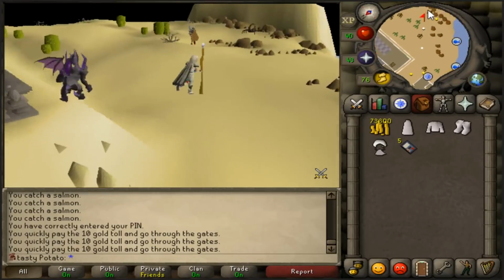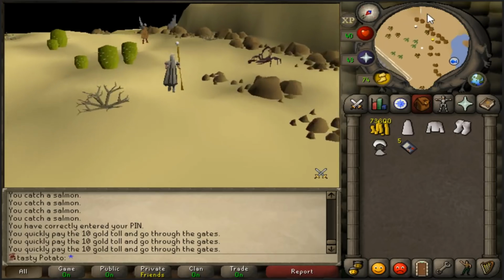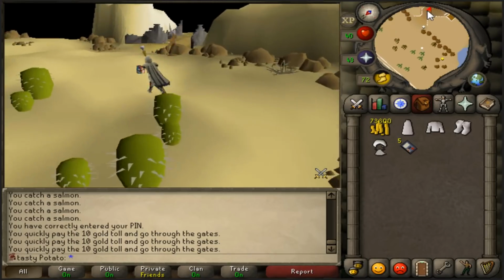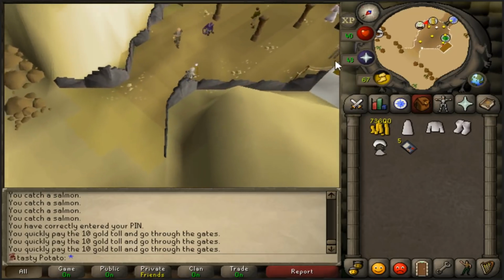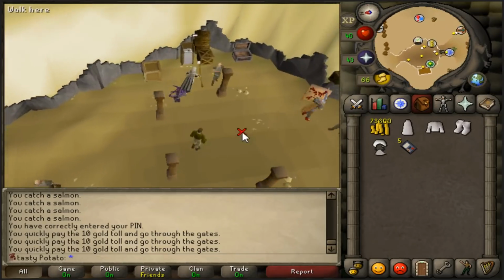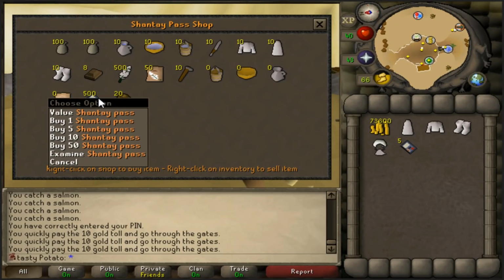You want to take yourself the best desert robes you can possibly take. You're also going to want to have a few hundred GP so you can buy yourself some Shanty passes, and most importantly, waterskins (4). All of which can be purchased at the Shanty Pass, as you can see on screen right now.